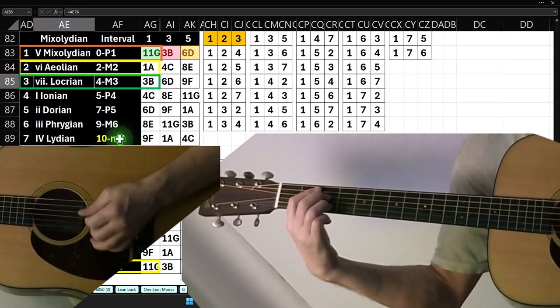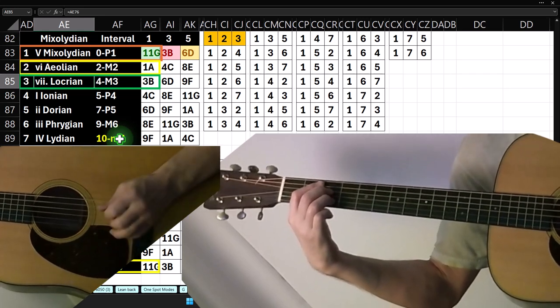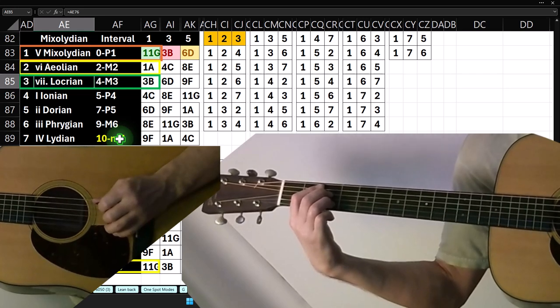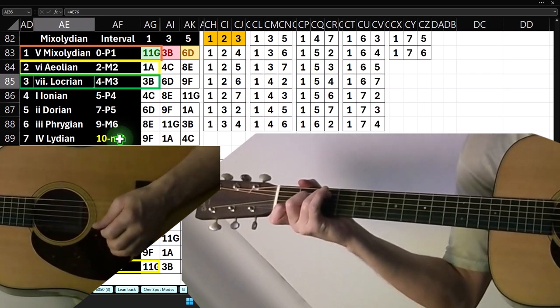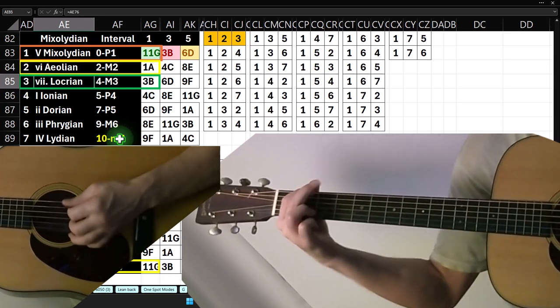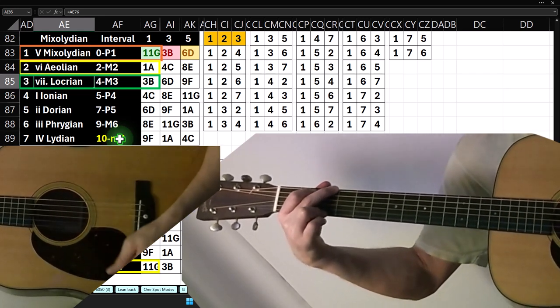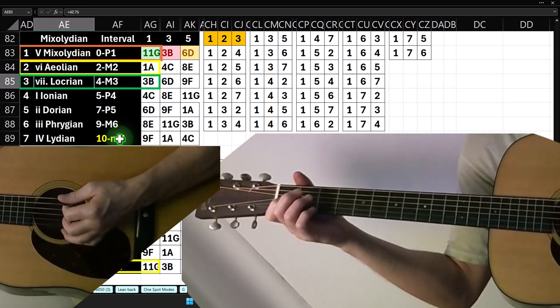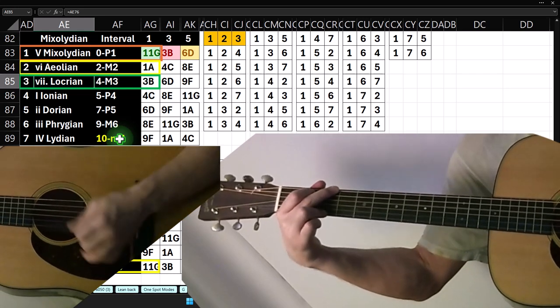The problem is, tension's great, but that tension usually resolves to something that's a half step away from it, usually like the C. And so I've got this tension that's not really aimed at the G, is the problem, right? So I can kind of force it maybe. I can be like, okay, let me see if I can make that work, like G.